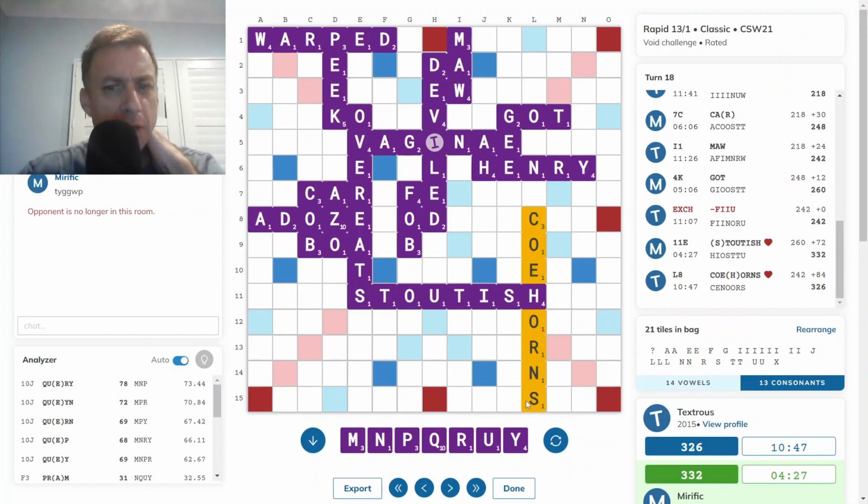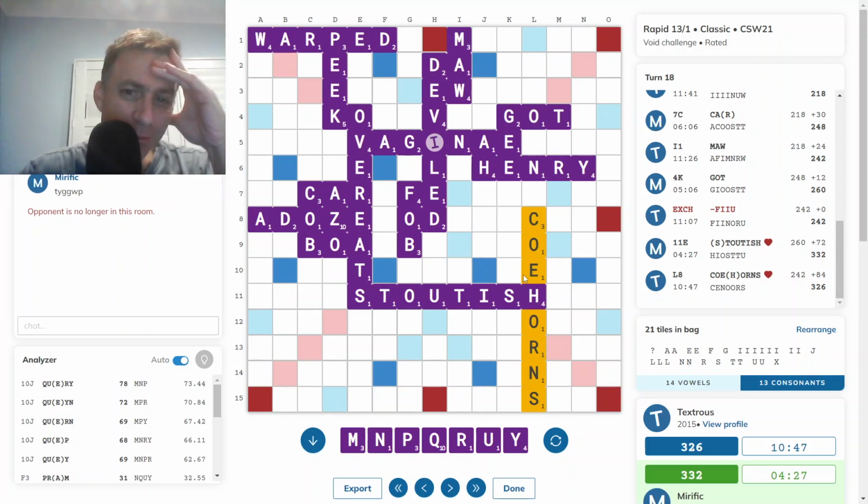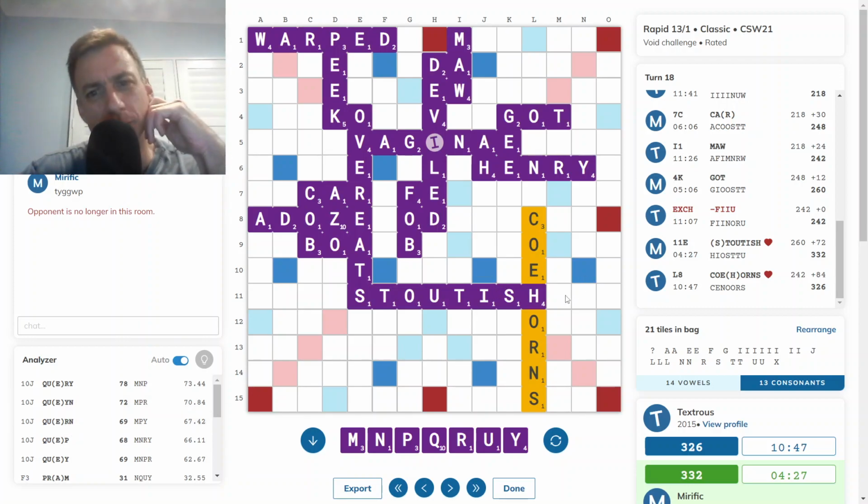And that gives me a nice query. Oh, where was... Through the E. That was a bad miss. There was Keen and Quern. I just didn't even consider playing a cross. That would have been fantastic. 78 points. That's like a large bingo score, and getting rid of your problem tiles, the Q and the Y. Yeah, that's remiss.